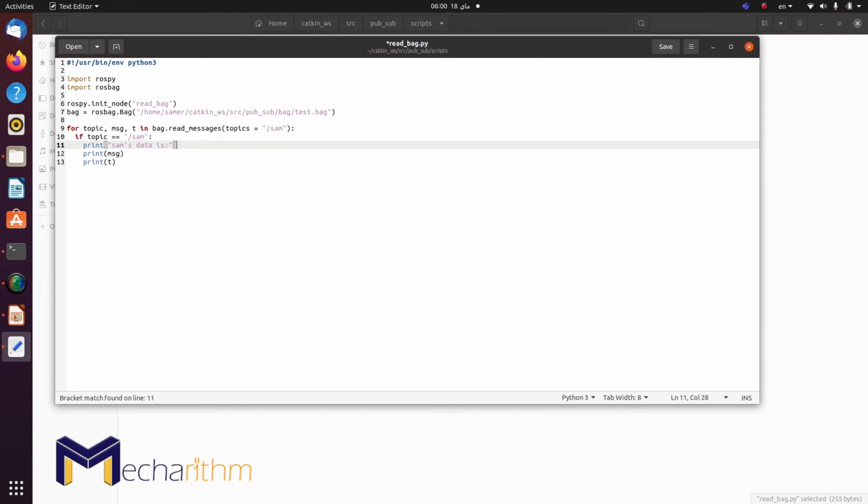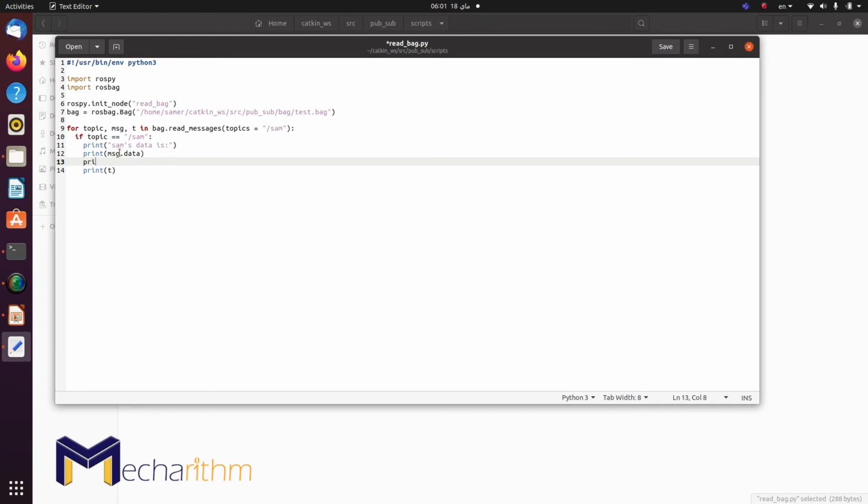Then we type message.data, the data part of the message, because when we display the whole message and it happens to be a composite message, you've got a part which represents the data, another part which represents the layout, and maybe custom messages that include X, Y and Z components like we had in the TurtleBot. It doesn't matter. I just want to display the data as raw data, because Sam has only one data type, which is Int16, so I need to display the data right away.